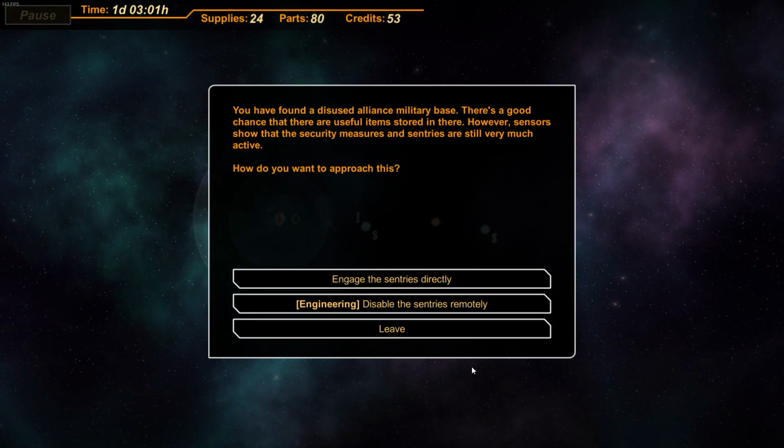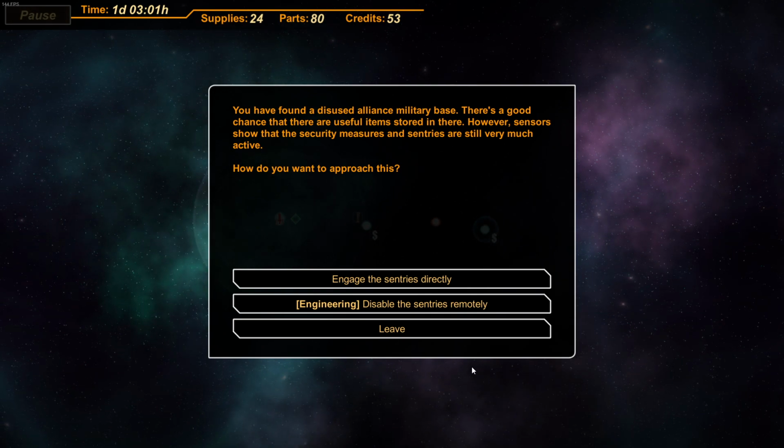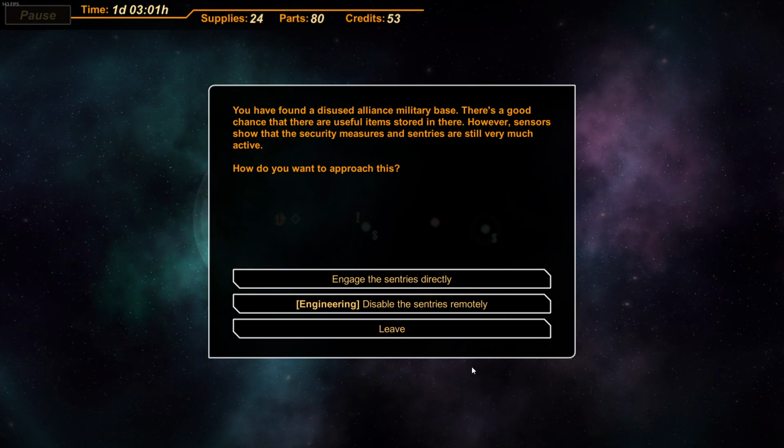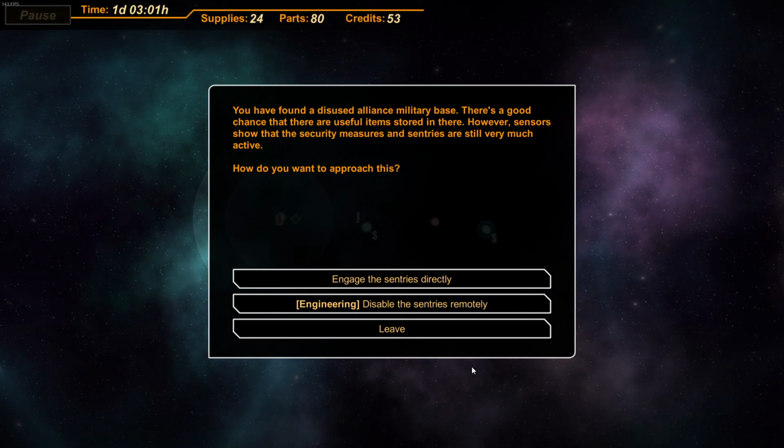You have found a disused Alliance military base. There's good chance that there are useful items stored in there. However, sensors show that the security measures and sentries are still very much active. How do you want to approach this?